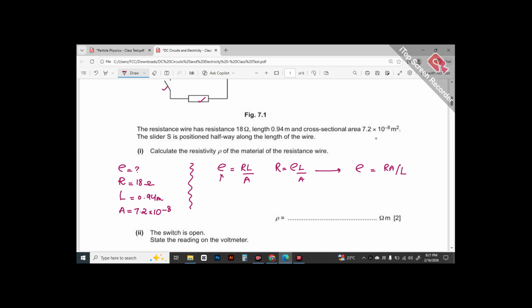Now you have to calculate the resistivity in the unit of ohm meter. For this it is necessary that you keep resistance in ohms, which is already the case, and keep area and length in terms of meters instead of writing in centimeters. They had already provided us with meters, so in this question I didn't need any conversion. Resistivity is resistance into area, and then over length. This would give us the final resistivity in ohm meter. And this, if I'm not wrong, turns out to be 1.2 × 10^-6 ohm meter.